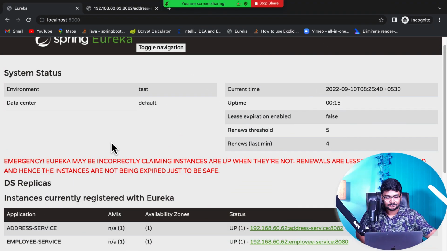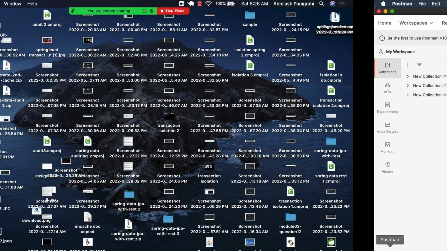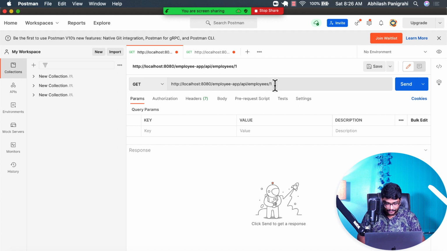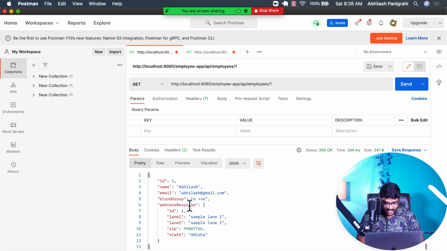Fine. So now let's get started with the OpenFeign integration, right? Let's try to make REST calls using OpenFeign. So far, guys, in our employee app, whenever we hit this endpoint, we are getting our data back. And this address response we are getting from our address service. And yesterday we configured this using the REST API, using our REST template. So if you do remember, this endpoint is where?